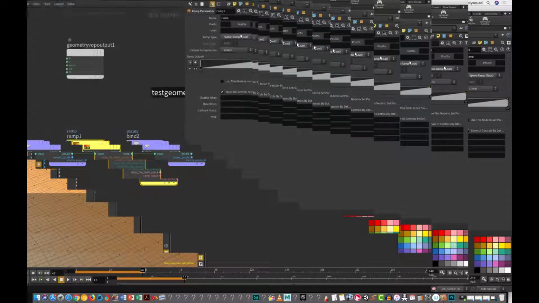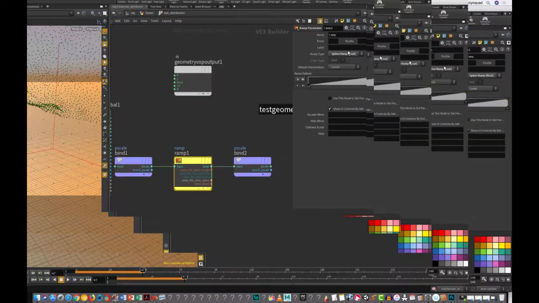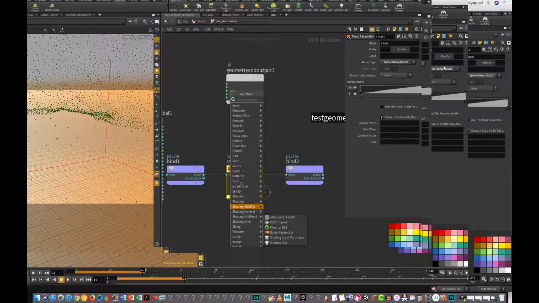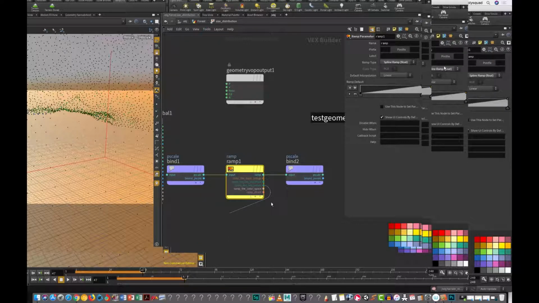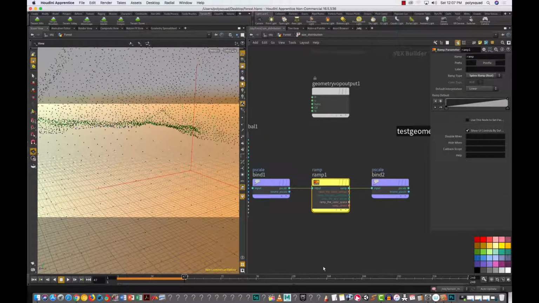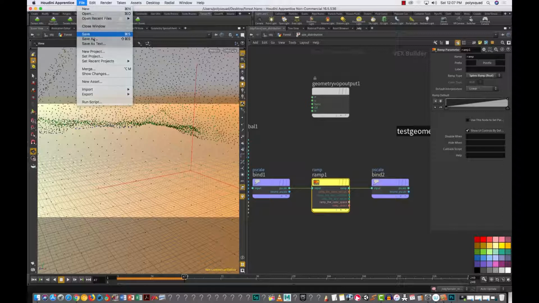I'm sorry, how do you get the ramp thing? Tab ramp. I'm not finding one that's just called ramp.